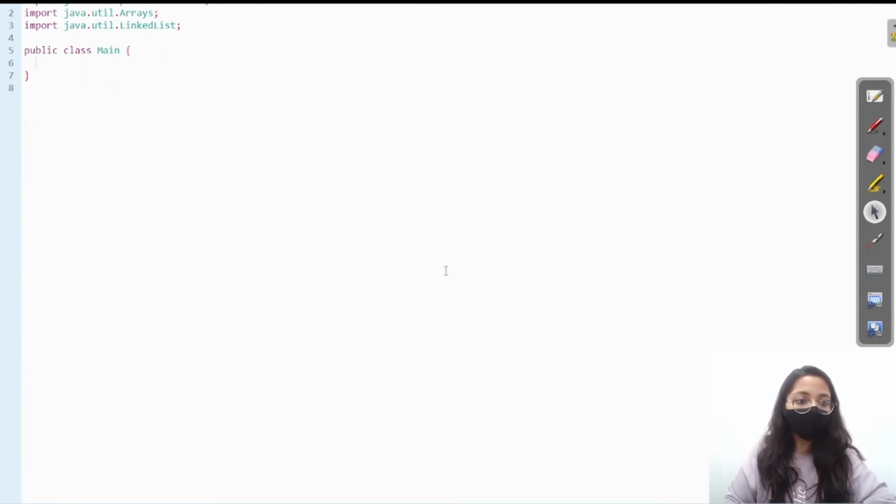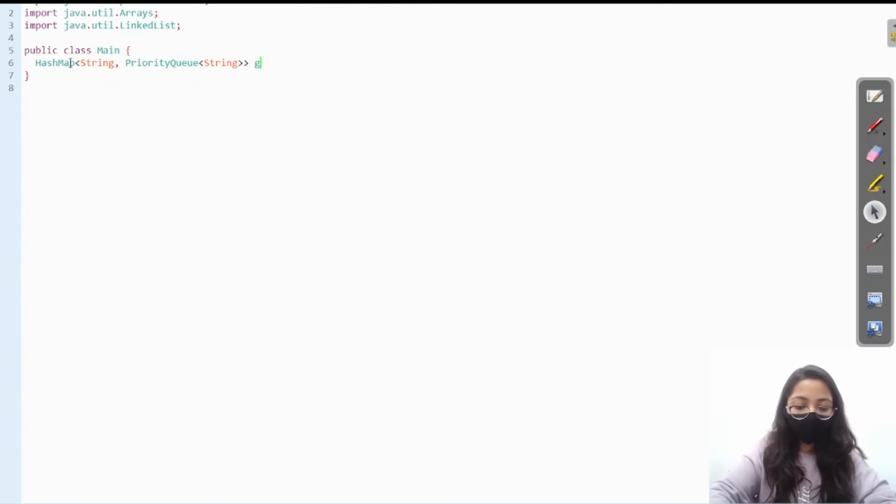The first thing which we need to do over here is we need to create a hash map, right? So we will create a hash map of the types string and priority queue of string. Okay.